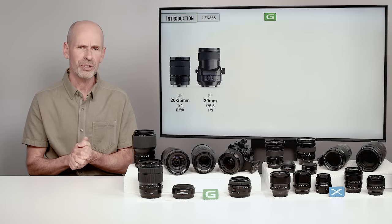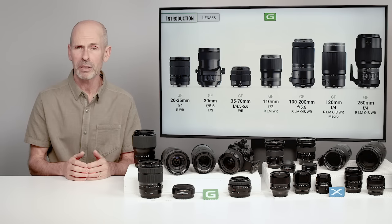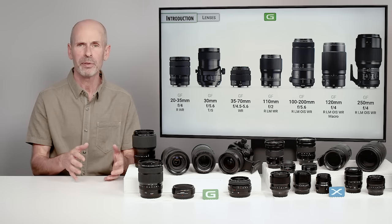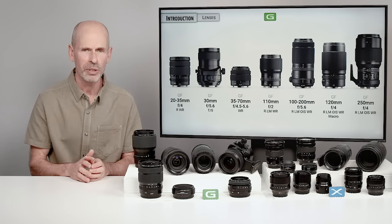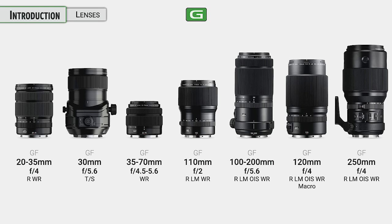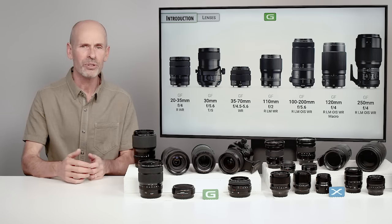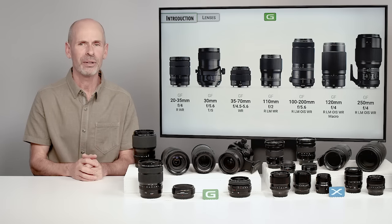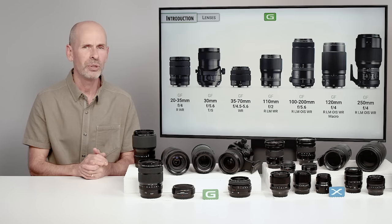When it comes to the G system, this is a little bit different for two reasons. First, it's a newer system from its introduction date, so there hasn't been as much time for style changes, and they have a very consistent design and cosmetic look to these lenses. The other thing is they're not designing low-end lenses here — these are all top-end professional lenses, all fairly expensive. They don't make two similar options where one is cheap and one is good. This is just the best stuff, so you don't see that difference with the G system as you do with the X system.